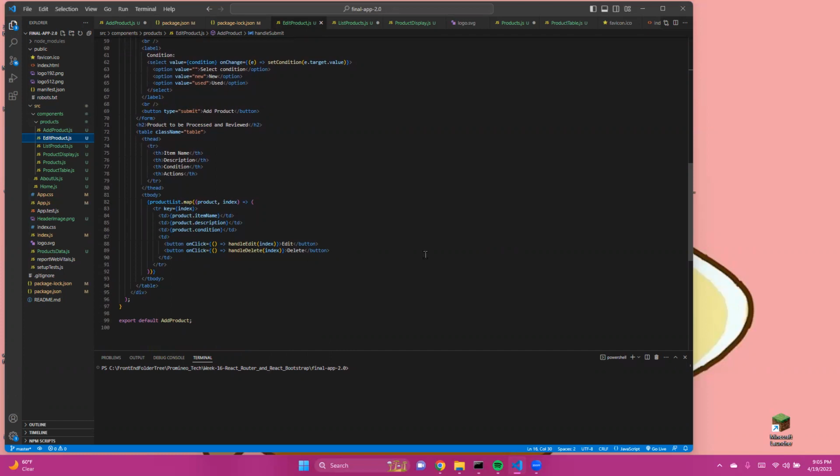And we pass in the same functions into the on click, and just a list, mapping through the list of products created.